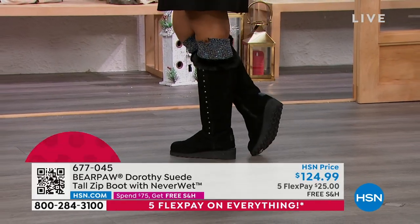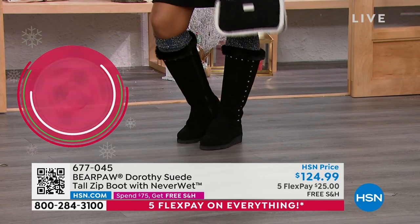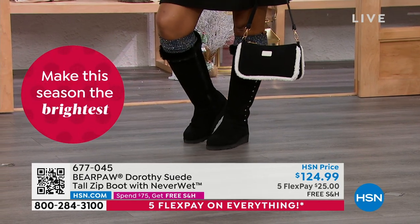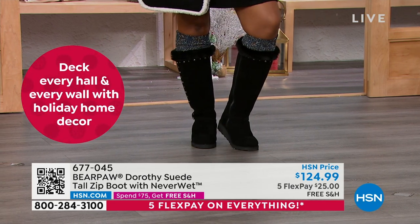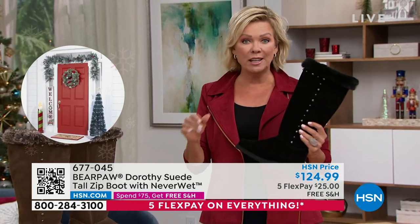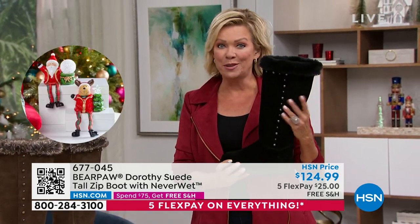Sure, but that'll stain your boots. Absolutely. It leaves a white rim. If you don't brush it off right away, it will stay there forever and never look new again, but these will always look new. If you want to just brush some of that salt off, if you let it dry, it's not going to stain, even on black. This is a beautiful boot.